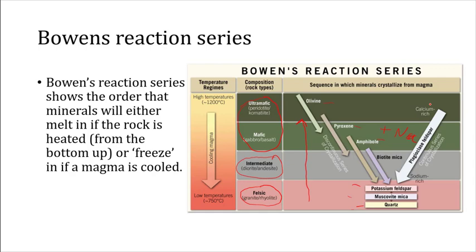And this is just because minerals are pure substances. So that's what a chemist would call a mineral, and so it has a very distinctive melting temperature. Okay, and they're different for different minerals. And so once again, I'm going to say it one more time, and then I promise I'll move on. If a magma is cooling, olivine first, followed by calcium-rich pyroxene, amphibole, biotite mica. Meanwhile, plagioclase feldspar was going from calcium, more and more sodium, less and less calcium. Sorry, I should have put a little minus Ca there too, but I won't. Then potassium feldspar, muscovite, and quartz, right? So if a magma is cooling, it goes this way.